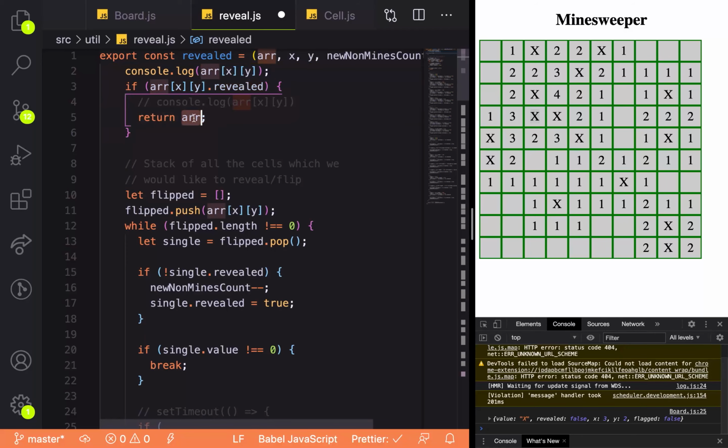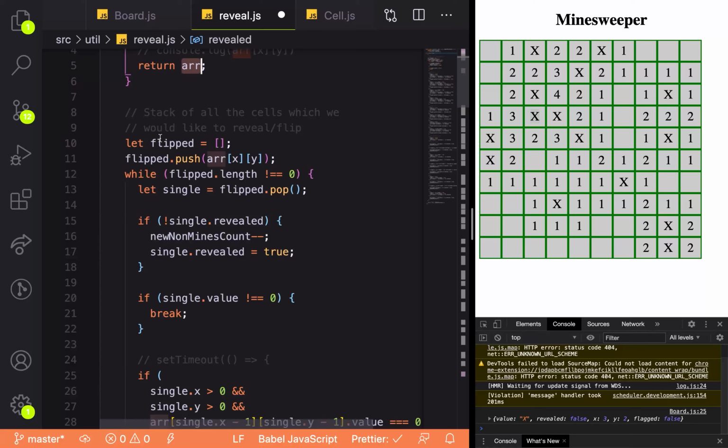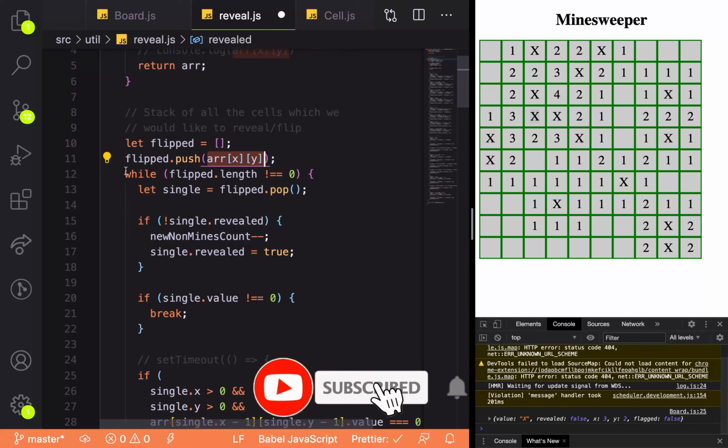We just simply return that particular array. Next thing is, this is a stack where we keep track of all the zeros. So flipped.push, we are initially pushing the first item in it. No matter wherever we are clicking, we send the first item, right? And in this while loop, we will check if the length is not equal to 0.